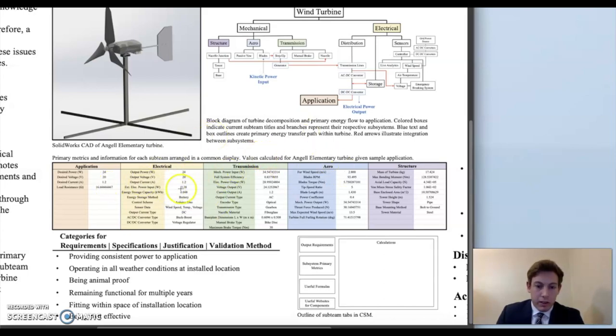They are integrated together through pretty much a huge conservation of energy flow. It starts with the application defining some certain power requirement, and the electrical sub-team needs to match that requirement. There are losses in the system due to distribution, AC to DC, and DC to DC conversion, which leads to a higher power input to the electrical system.